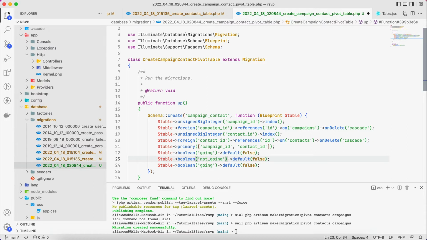So all of them are false by default unless we specify one.